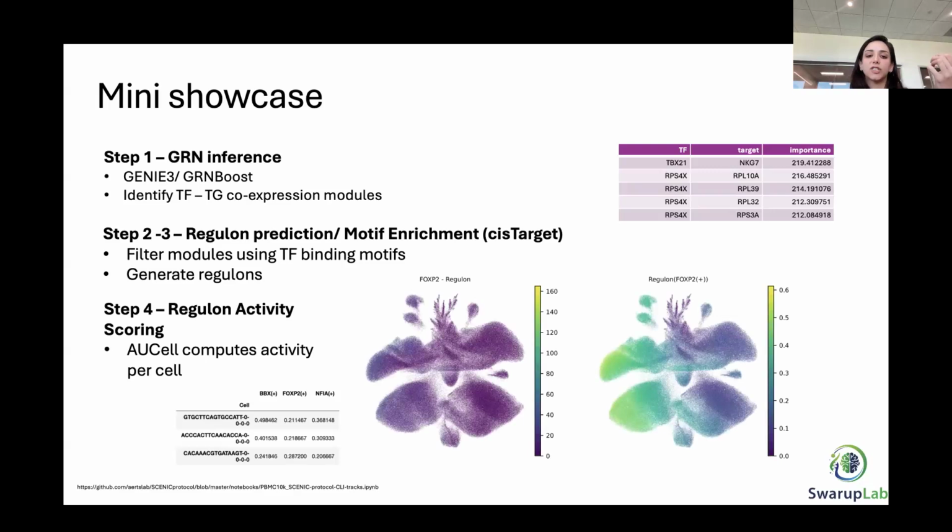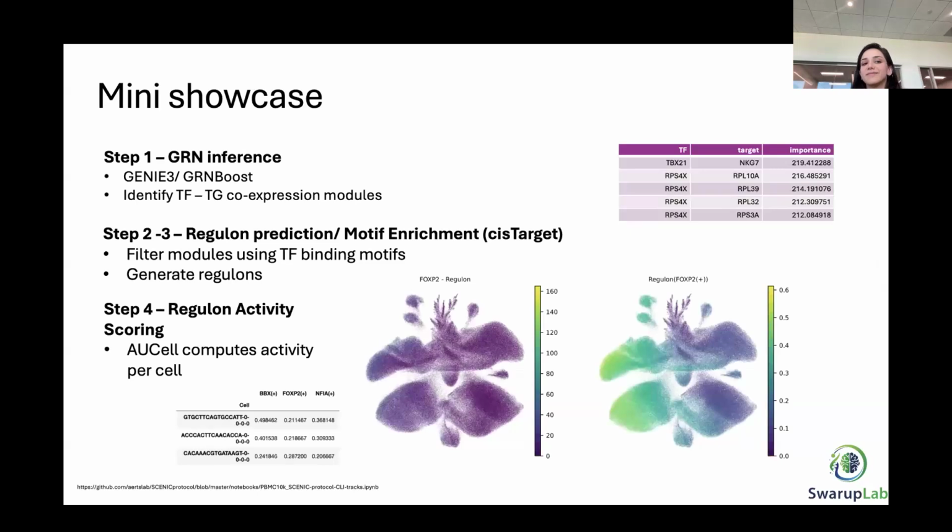So this is just one example showing how FOXP2, which is a transcription factor in excitatory neurons, is being activated. The panel on the left just shows the expression profiles, so the expression levels, which are counts. This is not normalized, just the counts. The expression levels are not really that telling, but if you look at the regulon of that transcription factor, you see that they're acting quite in concert together. So the transcription factor is having an effect, even though we don't infer much just from the gene expression alone.